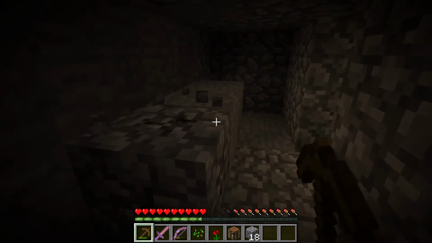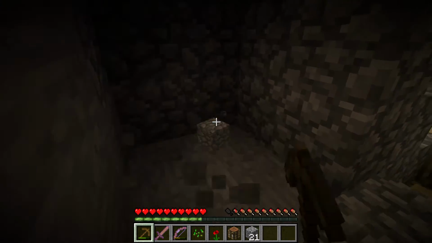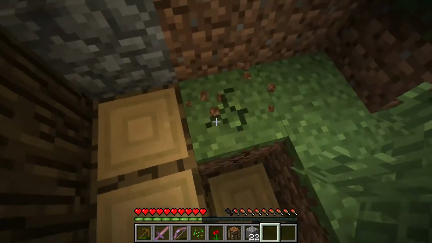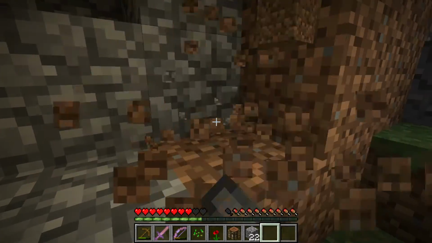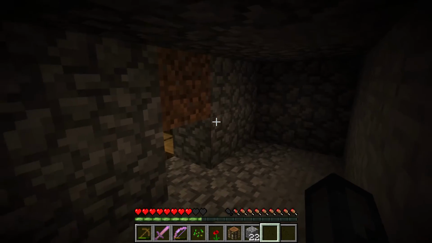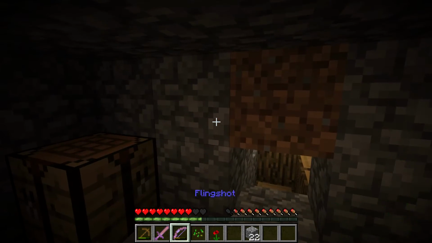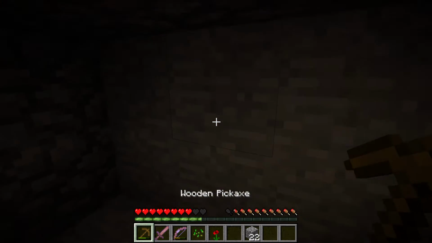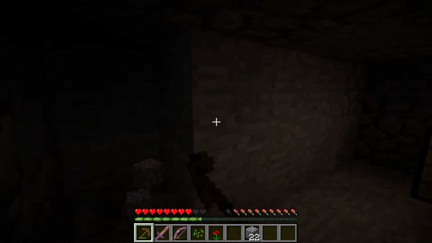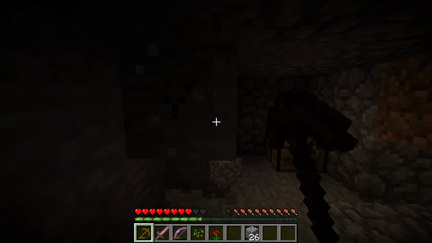I might actually make a door or something. Or I'll just put a piece of dirt, that's easier. Don't fall to death. Oh gosh, okay. Alright, well I made somewhere we can hide out. I'm just gonna keep mining stone for a bit. I'm gonna make some stone tools.